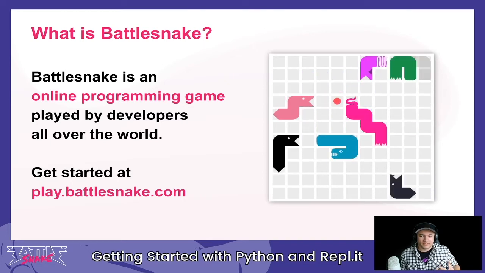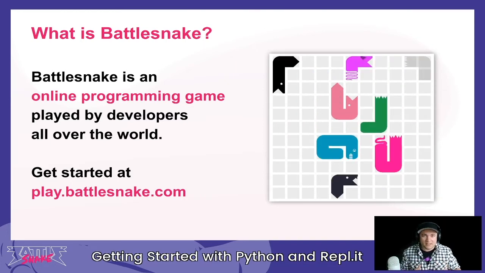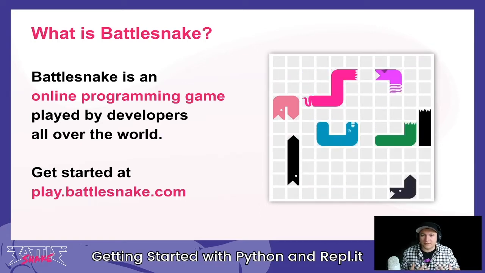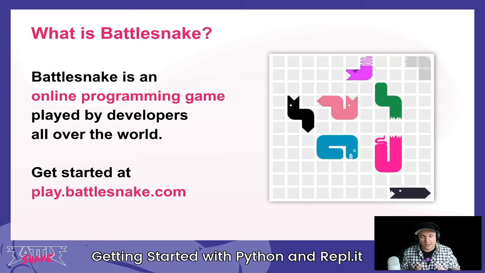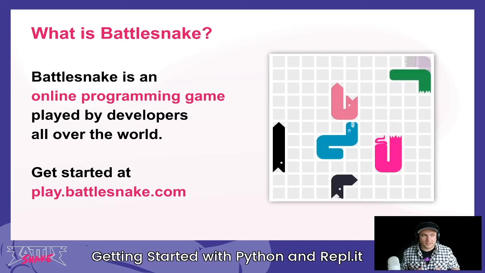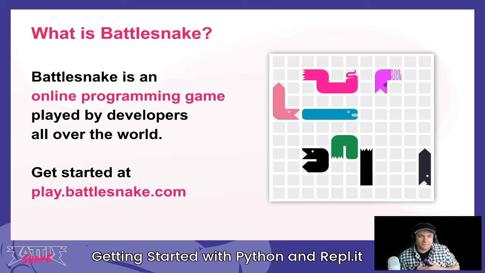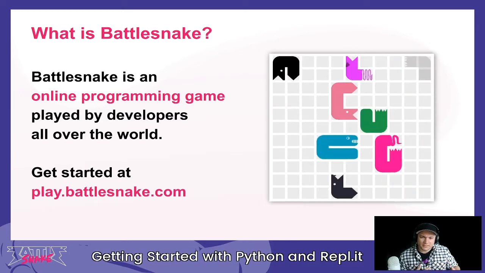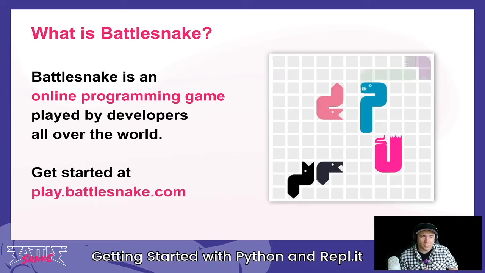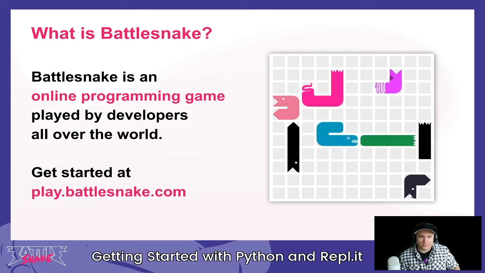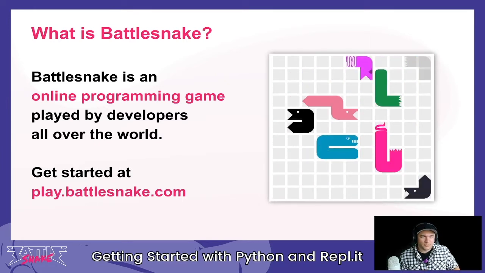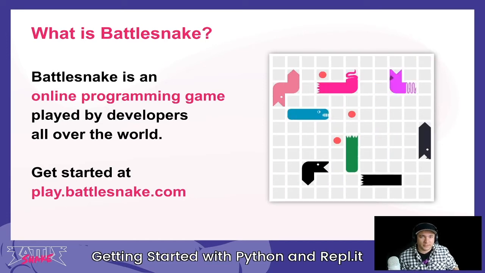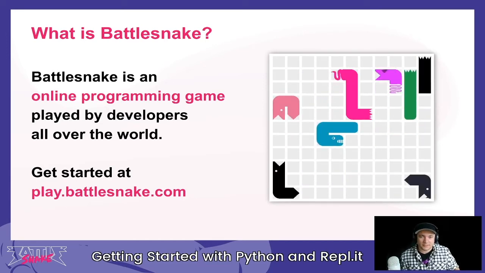We have a really good time making this and seeing what our community does with it, as well as hosting various competitions and events and just getting developers together, working together and collaborating and learning new things. If you're interested in more details of who we are and what we do, you can check it all out at play.battlesnake.com. I'm not going to get into too much information there, but it's all available, and then you can always jump onto our Slack community or our Discord community and ask us questions directly through there.